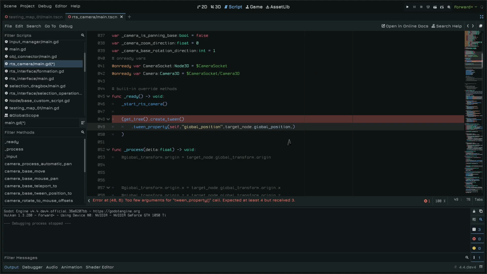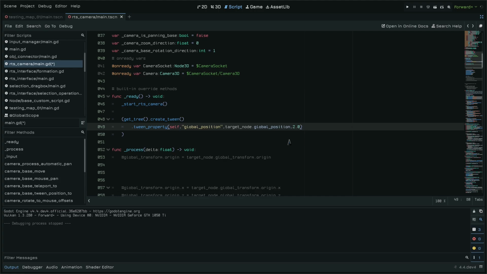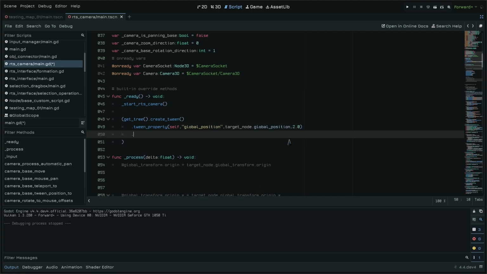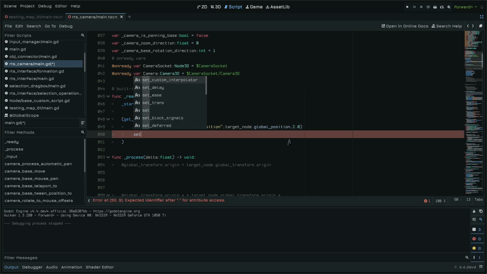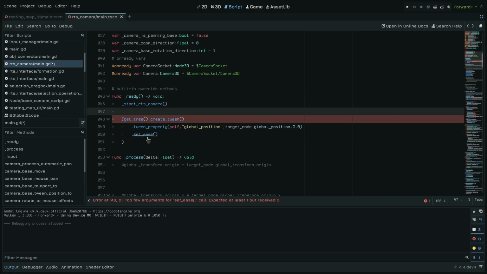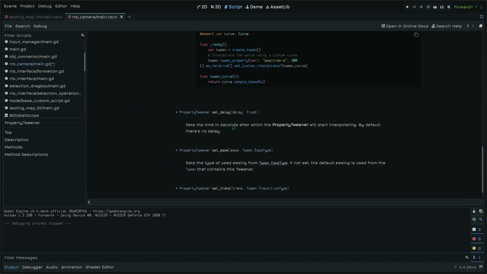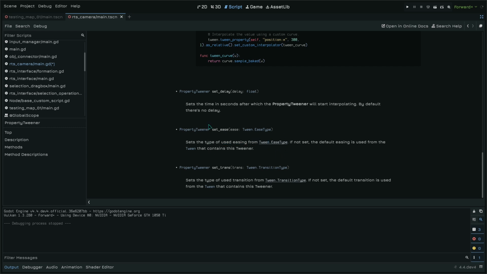And the duration we want is the animation duration for this tween. And let's do very smoothly. So let's put 2 seconds. And let's also add some new properties here. We want to set its ease. So ease when tween is basically what type of animation you want. So the easing for the animation.